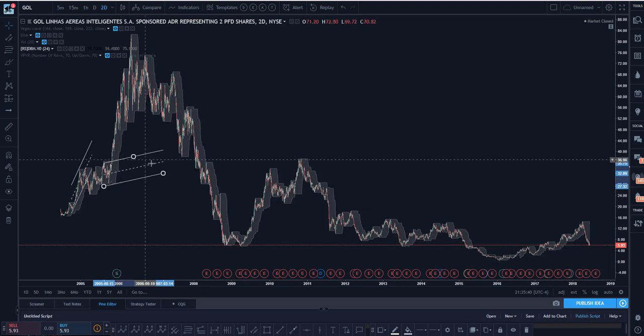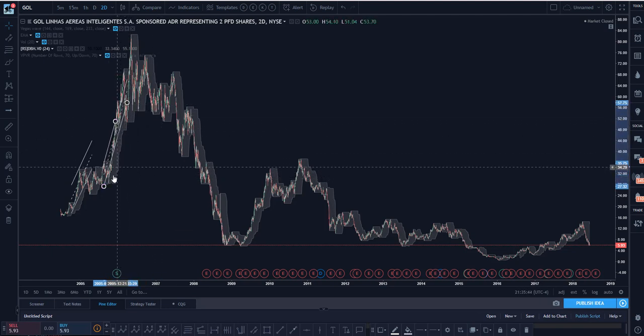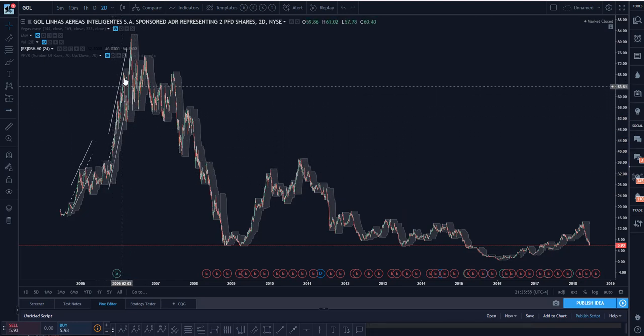Wouldn't you agree? So I'd connect this one to this one, pull it up to channel, until it connected this pivot right here. And you would have stayed in the trade all throughout the sequence. You would have taken a bit of a drawdown again around here and gotten stopped out right around here.